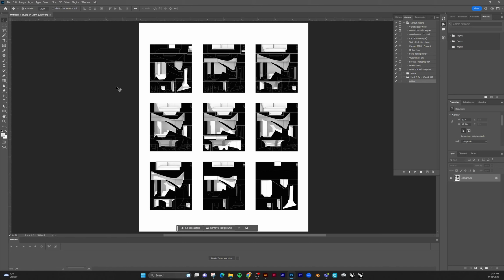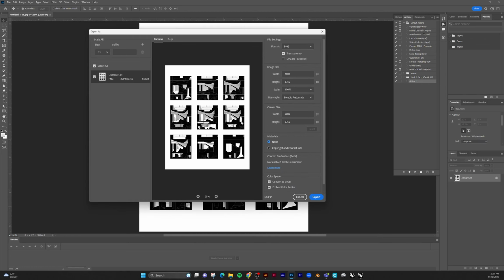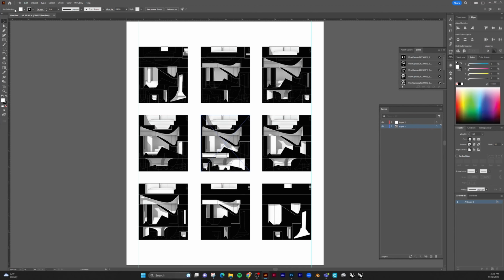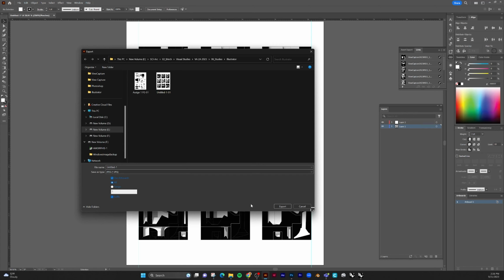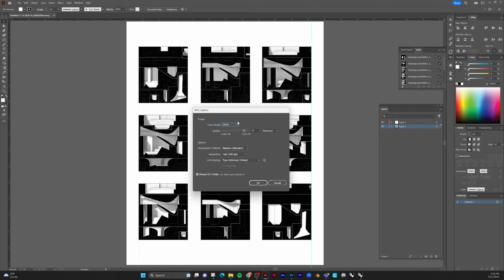Actually, let's redo that because exporting at a 72 dpi changes the line quality of the hidden lines. So let me get back to Illustrator. Okay, here we go. Same thing, change the grayscale and leave this at 300 ppi and hit OK.